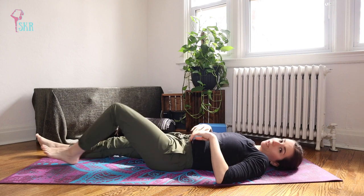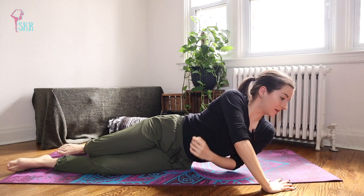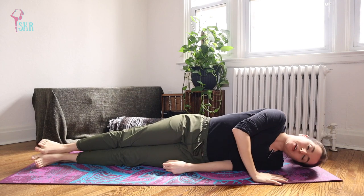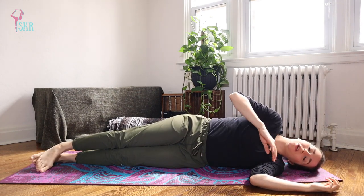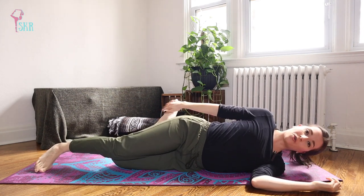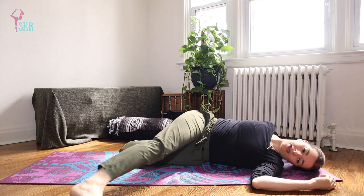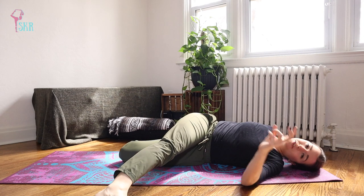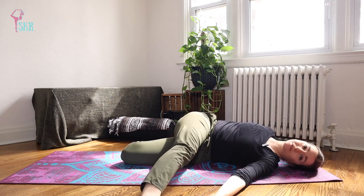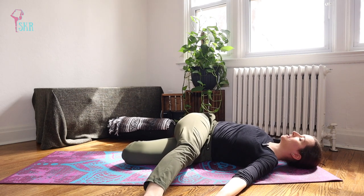And for our next pose, you're going to straighten your legs out and roll over onto your left side. It'll just be easier for you to see me if we do this side first. So your legs are straight out underneath you. You're going to bend into your left leg and try to catch a hold of that foot behind you. And then from here, you're taking your right leg and extending it out in front of you, maybe grabbing a hold of your big toe with your two peace fingers to find your extension. And then you want to take your right shoulder, opening it up towards the sky.